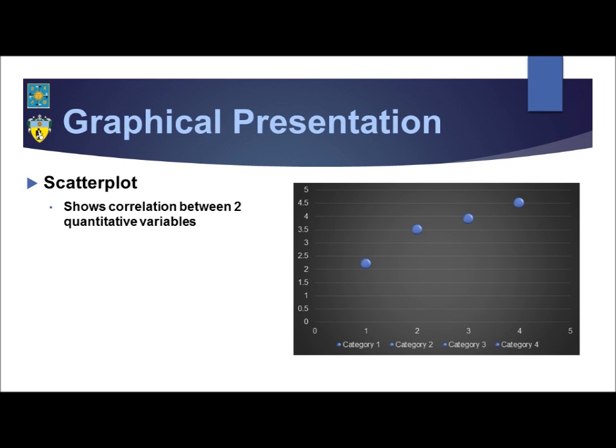The last type of graph is your scatter plot. A scatter plot or a scatter point diagram is used to show the relationship between two quantitative variables. It gives a rough estimation of the type and the degree of correlation, whether it's a direct correlation or an indirect correlation between the variables. This type of graph is usually made as a preliminary step towards more detailed mathematical correlational analysis. Thus, it is often seen in analytical types of study designs.